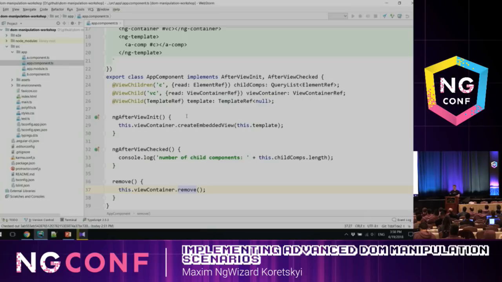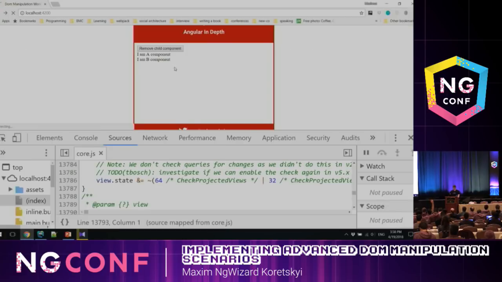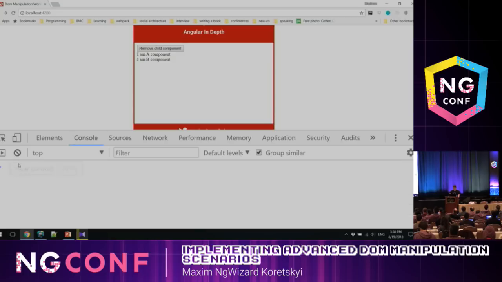Okay? And that's the implementation, right? Exactly as I outlined in the steps. So if we run it now, and again, I remove it using the same button, you see we get number of child elements 0 instead of 1. Yep. You got 1?